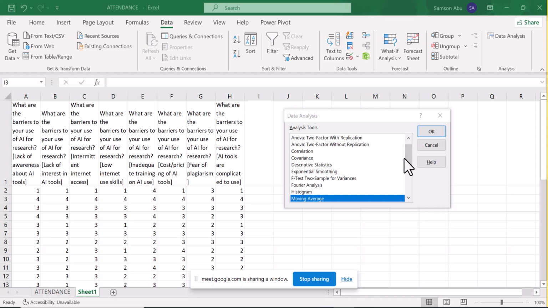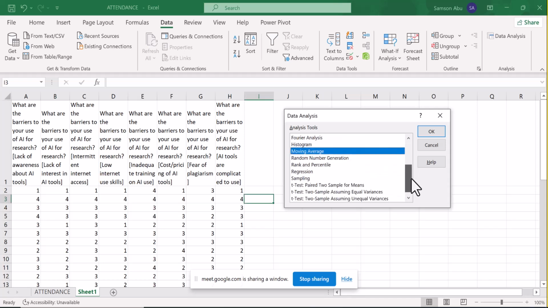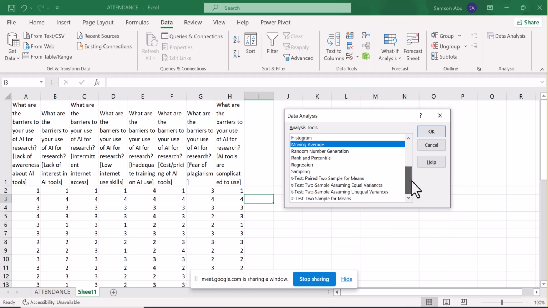We have number one here, ANOVA, that is analysis of variance: two-factor with replication, two-factor without replication. We have Correlation, Covariance, Descriptive Statistics, Exponential Smoothing, F-test two-sample for variance, Fourier Analysis, Histogram, Moving Average, Random Number Generation, Rank and Percentile, Regression, Sampling.